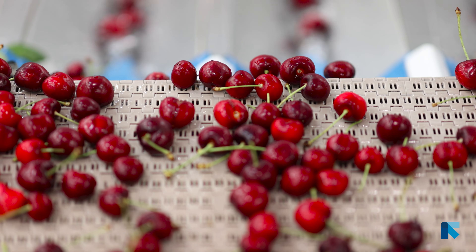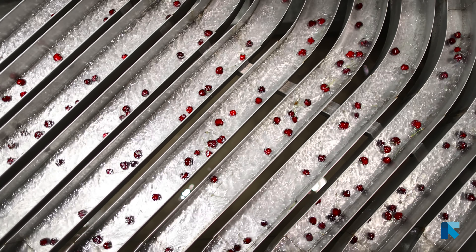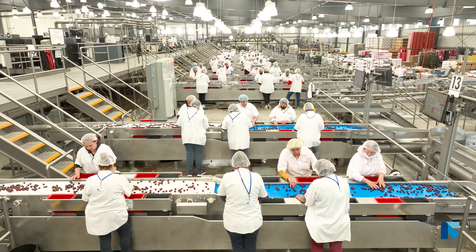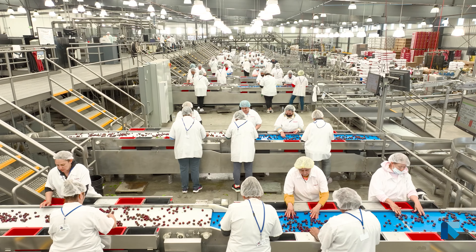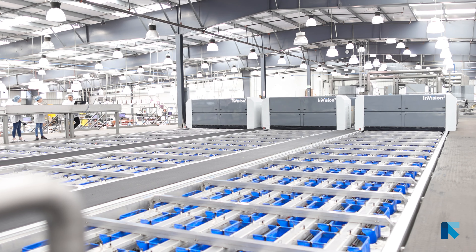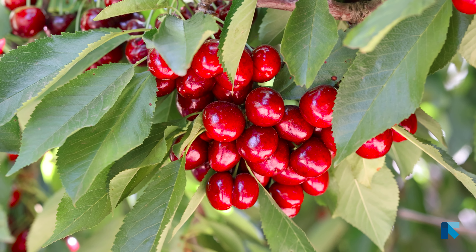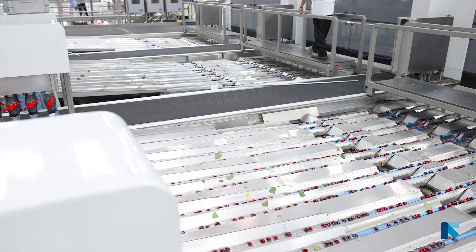As we've developed LukeEye, and LukeEye is learning more and more each and every day, one of the things we've done is we continue with our same labor force but we've increased our production. So we're running more tons per hour with the same labor force, allowing us to keep up with the cherry harvest, which is quite compact in California, while also continuing with our quality that we expect in our brands.